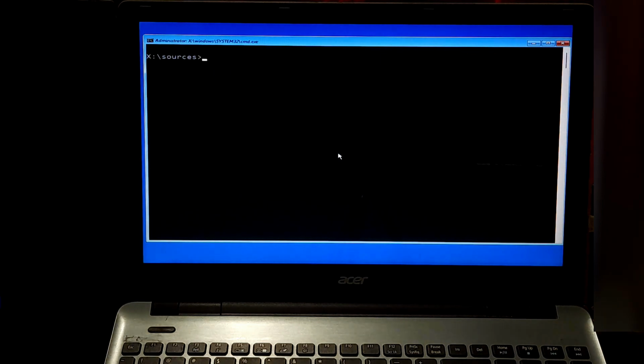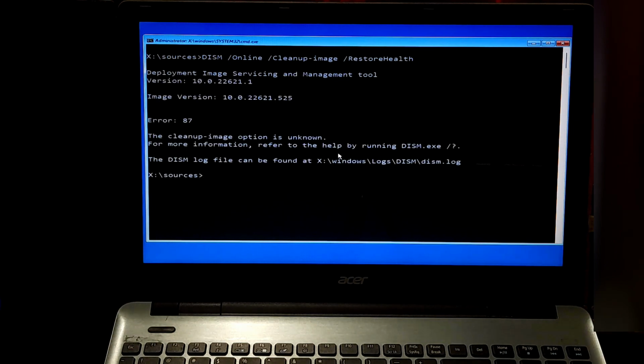Open command prompt and type DISM /online /cleanup-image /restorehealth and press enter. This command will check for and repair any corruption in your Windows image. Note, if you are running the DISM command on an incompatible version of Windows, it may not work correctly and produce error code 87. If this is not working for you, run an offline SFC scan using more system resources with a Windows installation media according to your same version of installed Windows.